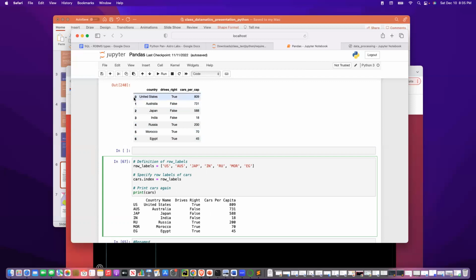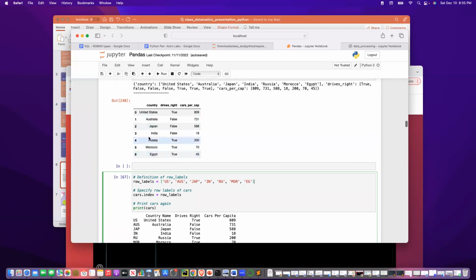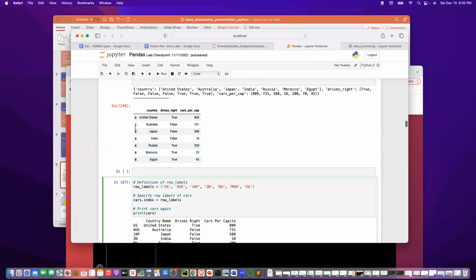So we can decide, oh, this doesn't really make sense to us and we want to give it something else. Then we can come up with another list. Like here, these are short codes for country names. Initially we defined this data frame as cars. Then we say the cars index and equate it to this list here.